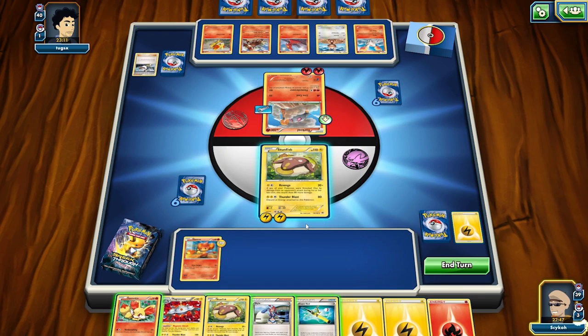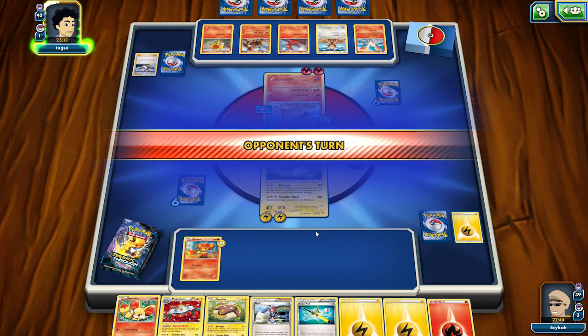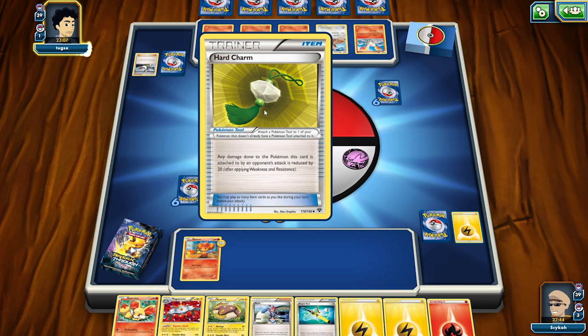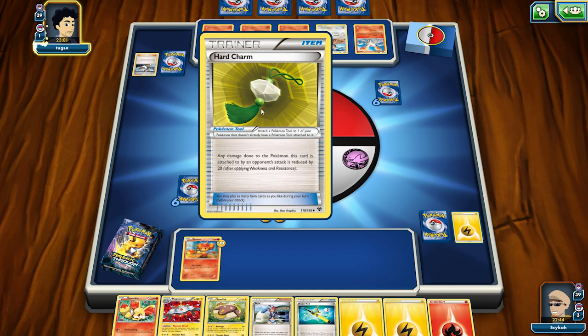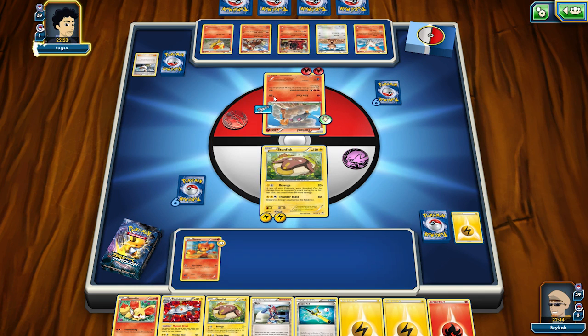Okay, we'll do that. And I guess we'll attack with Revenge here. Go ahead and whap that guy for 20 damage. Of course it did. Oh, crud, it does 0 because of Hard Charm. I forgot about that. Well, I'm just terrible, guys. This is really bad. This might be the worst Pokemon match ever. I don't know why I completely forgot about that. Gosh dang. How are we going to kill this thing?